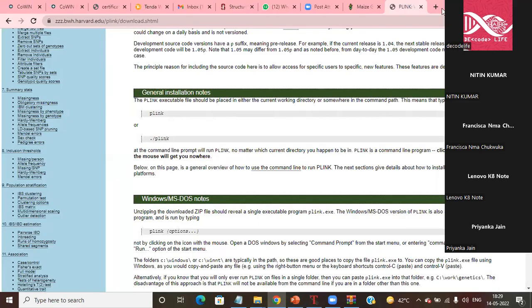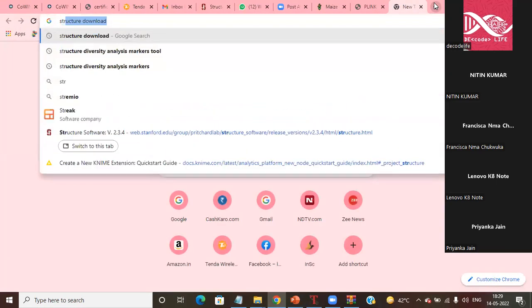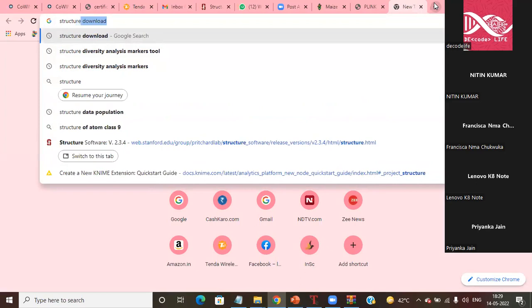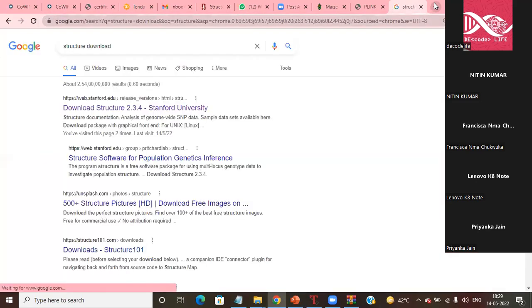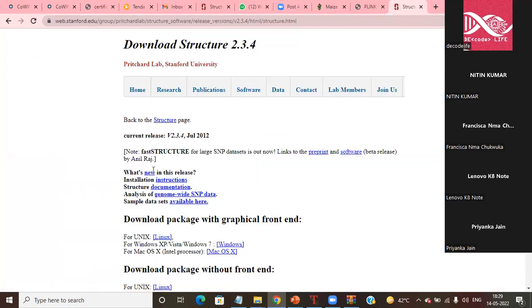we can see the structure. If our individuals are from a diverse population, we need to see how the structure is, meaning how is the diversity among the different individuals. This is a very popular software, STRUCTURE. You can download it. I will give you the link. Once you download this, install it.